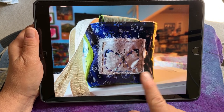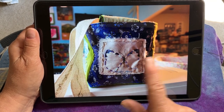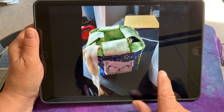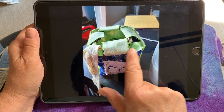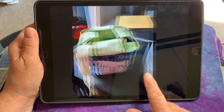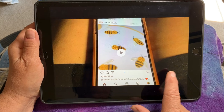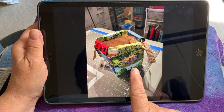Now, she made these on the machine. She did hand stitch some of these here. But she did all of the assembly on the sewing machine. She did the overlap bit with the tabs, which is fun. And this is her newest one.